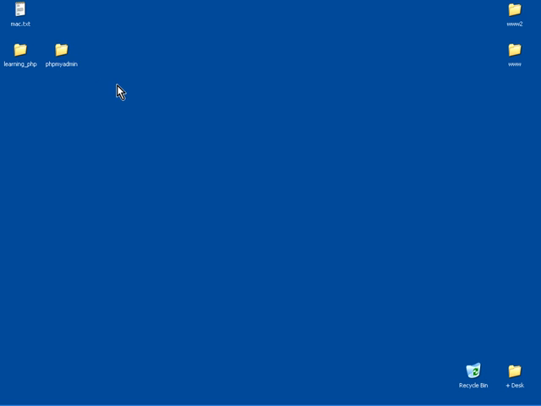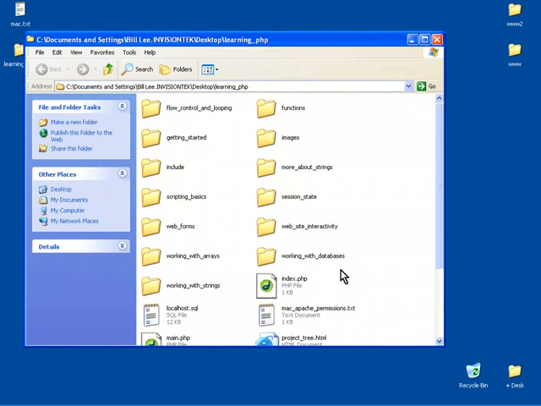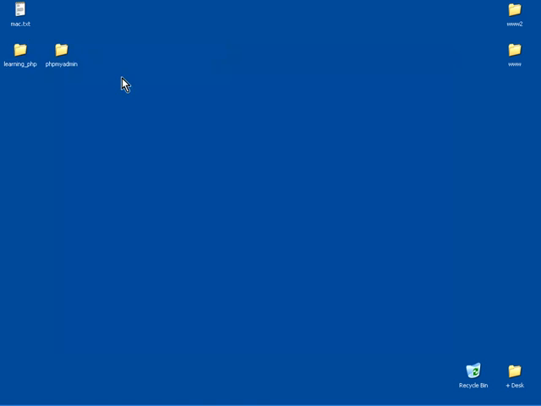Now we'll just take a peek at our desktop here. You see that we have the PHP MyAdmin folder here, and then also the Learning PHP folder that contains all the files, everything after you unzip or decompress the files. The files I'm referring to again are the exercise files. If you do not have the files available with the CD-ROM or Premium Online Training Library subscription, then you can watch and learn the concepts by watching and listening to my instruction.